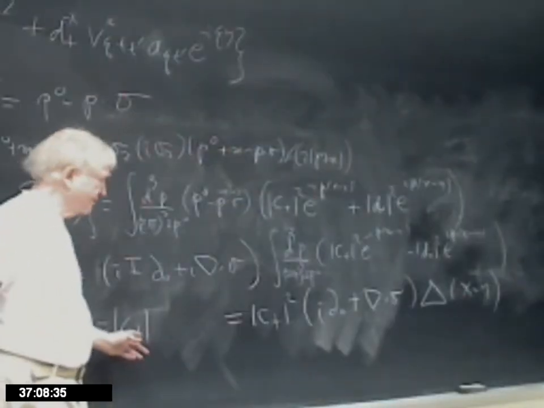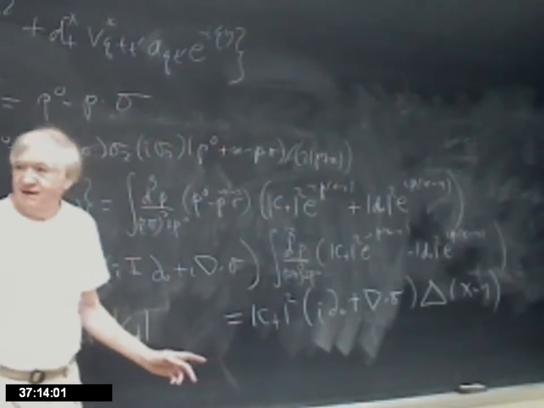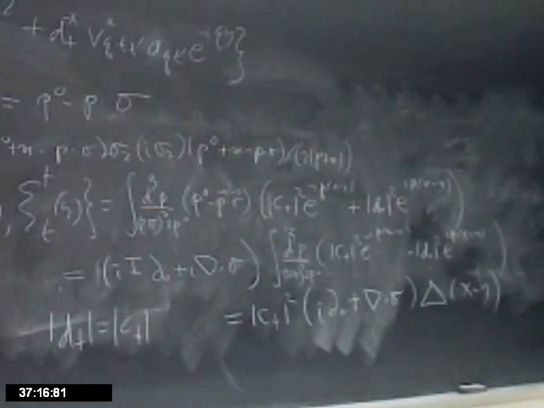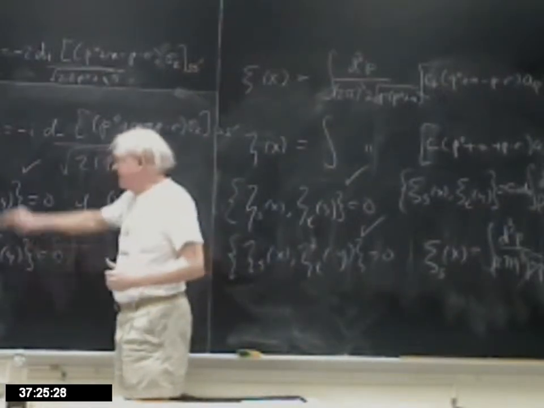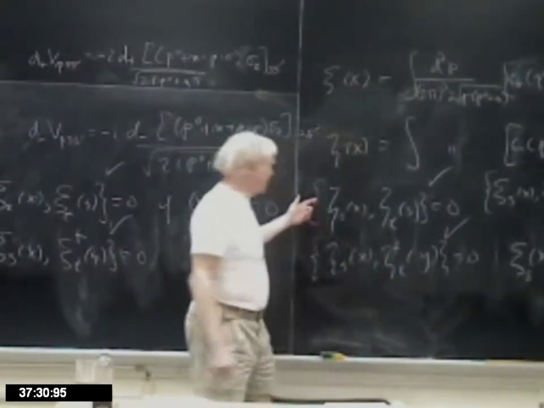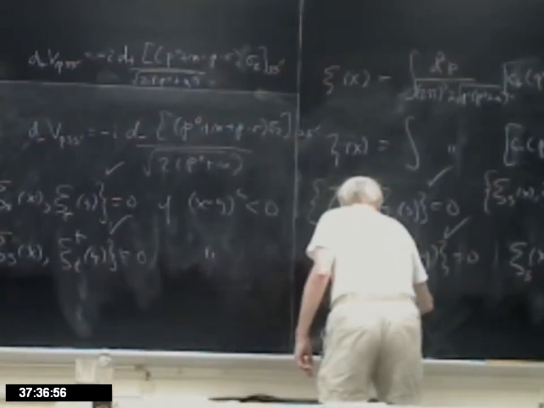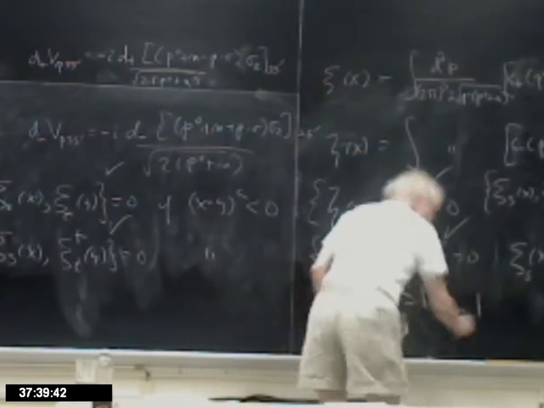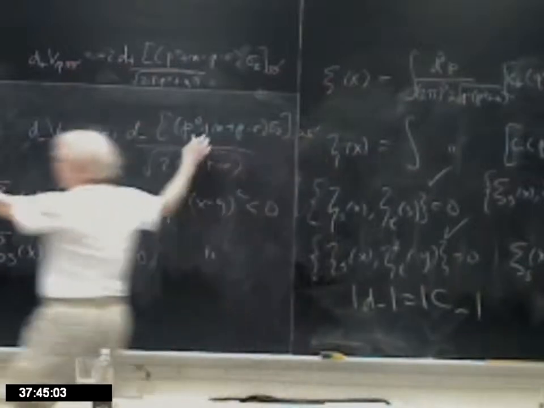We verified it for this choice of d, right? Oh, that's right, absolutely. But didn't we choose that d in order to get this anti-commutation relation? I mean, didn't we make this choice of d so that we get the delta here? Delta of x. Yes. Which is what gives us the zero over here, right? It gives us that anti-commutation relation at space-like separations. Right. We chose d plus in absolute value equal to c plus in absolute value in order to get this. But we didn't have any constraint to get that. And when I said that we get this without any constraint, but in order to get this, we need d minus equal to c minus. Okay, because the minus signs go with the right-handed spinors.